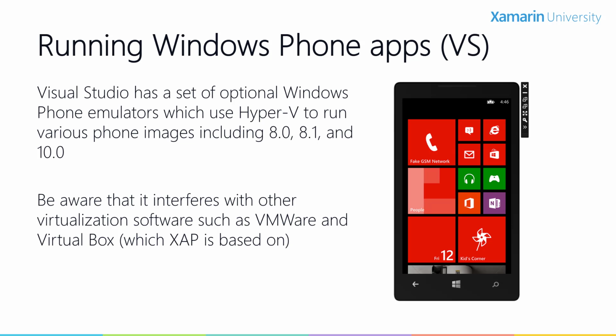But one thing to note here is that Hyper-V is also an optional install. Visual Studio should turn it on when you install either the Android or the Windows Phone emulator, but if not, you can use the control panel and go add Hyper-V support. Also, Hyper-V interferes with other virtualization software, like VMware or VirtualBox. So if you need Windows Phone emulation, then you should go ahead and use Microsoft's Android player too, because it's based on Hyper-V. The Google emulators, for example, won't run when Hyper-V is turned on.